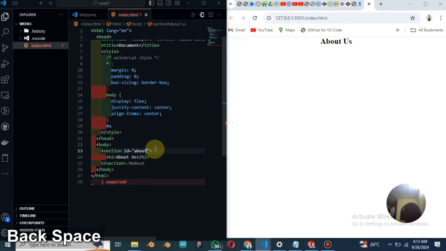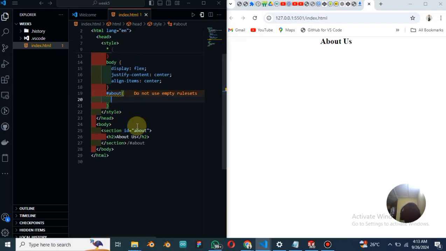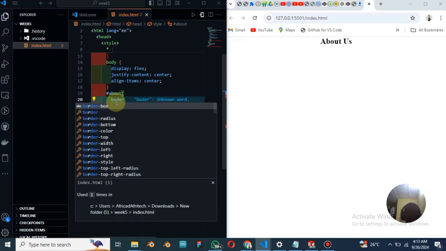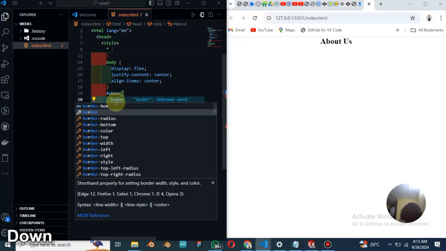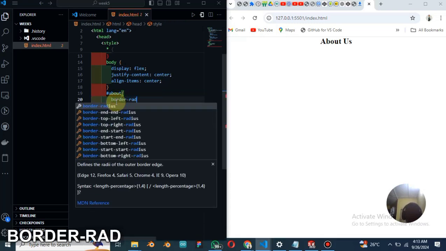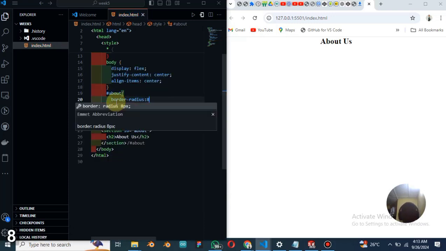So the next thing I want to style is the about section. To style my about, it is this my section. I'm going to give it a border. Border radius of 8 pixels.